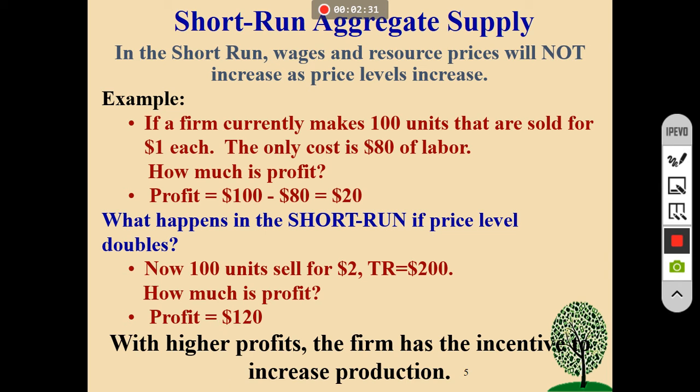So what this does, when we make high profits, right, is the firms have the incentive to increase production. Firms are going to chase profits. If profits are being made, they're going to try and supply more of whatever good they're making profit on, right? So in the short run, this tells us that we should supply more, and that's going to increase aggregate supply, right? We'll make more. It functions kind of similar to how a supply curve works.